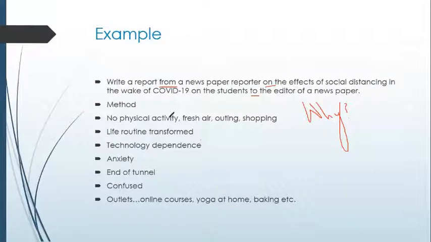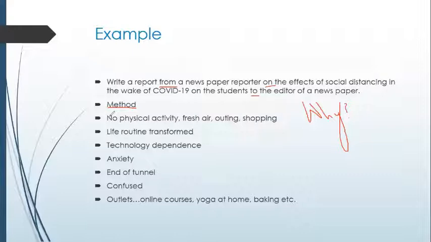Okay, then introduction, but since we are concerned over here with the main body, the content. Now, first of all, you will write the method you have adopted for getting information. Now, remember, it's a lockdown situation, or a viral disease which is spreading. So you would not say that I went to a college, because the colleges are closed, or there are summer vacations. So you would not say that I visited colleges or this area or that area. What you can do over here is to say that I had conducted a telephonic survey. I had asked questions, or I had conducted this survey on the students of my college, and I asked them a few questions, and then I also telephoned and talked to the parents of college students.